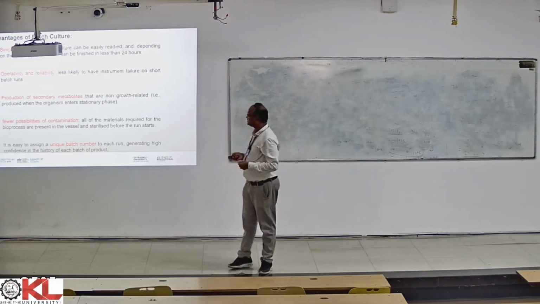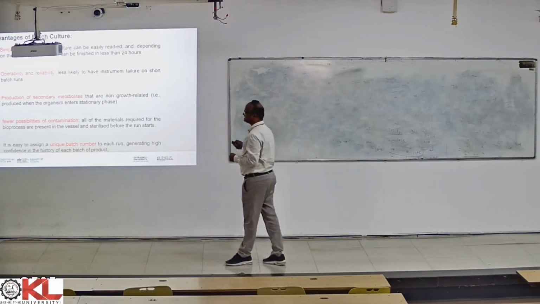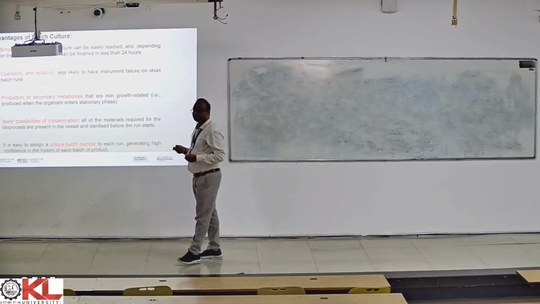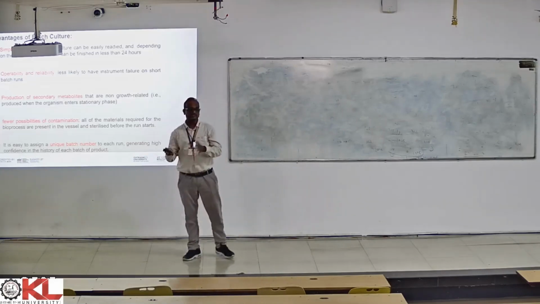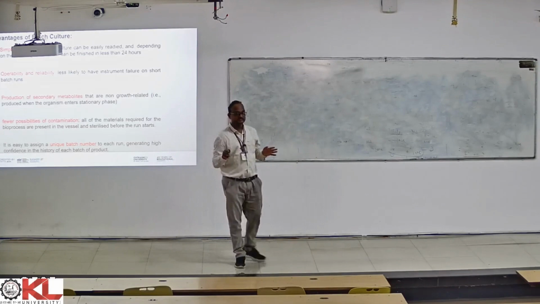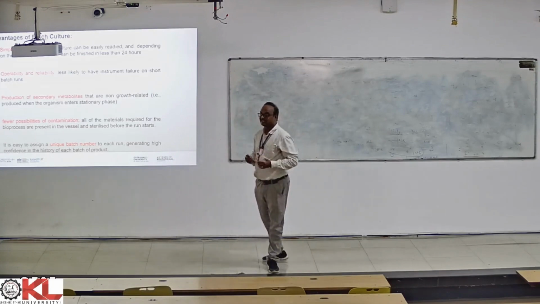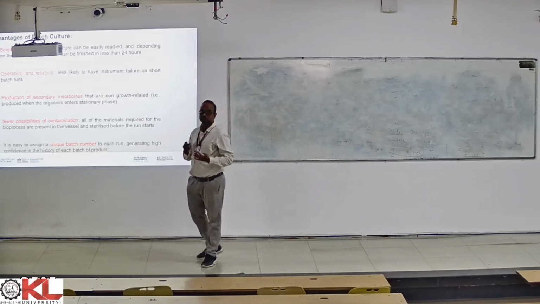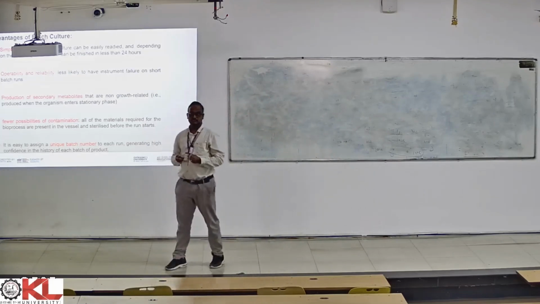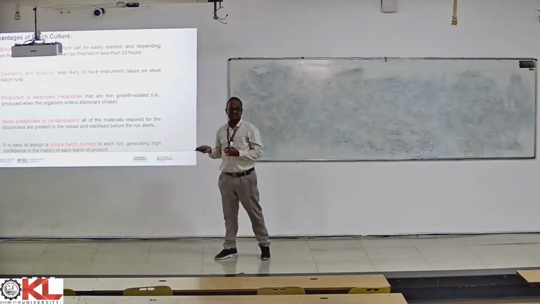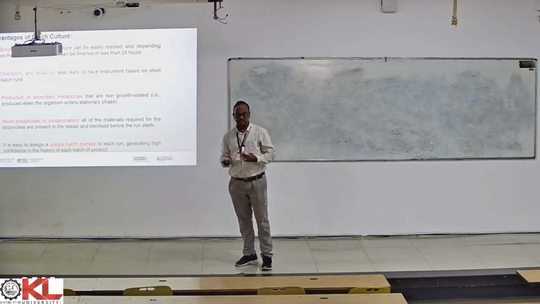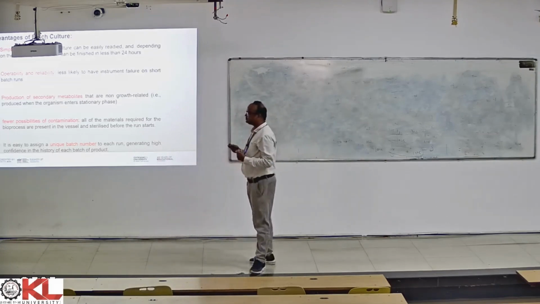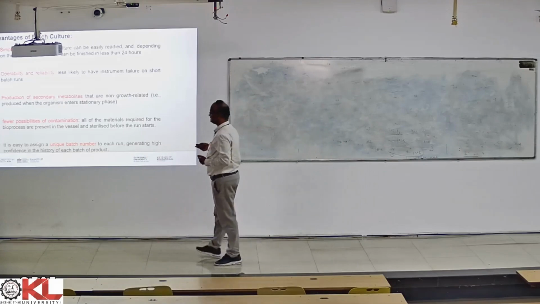The batch culturing system, as I said, is one of the simplest types of culturing system, where we take the substrate and culture, put it in, and close the system. This is one of the easiest ones. We can produce the product in as short as 24 to 48 hours. The maximum runtime for a batch system can be around 1 week. So within that time period, we can produce products inside a batch system.